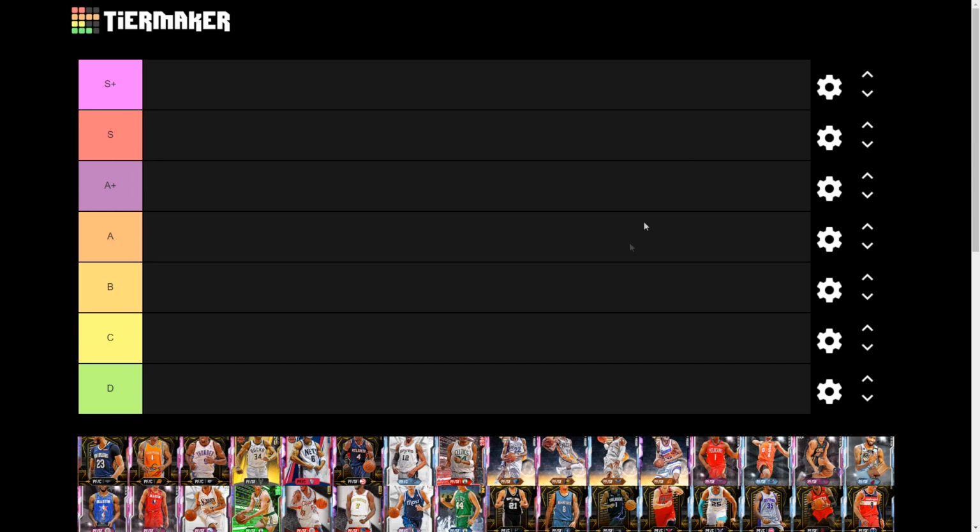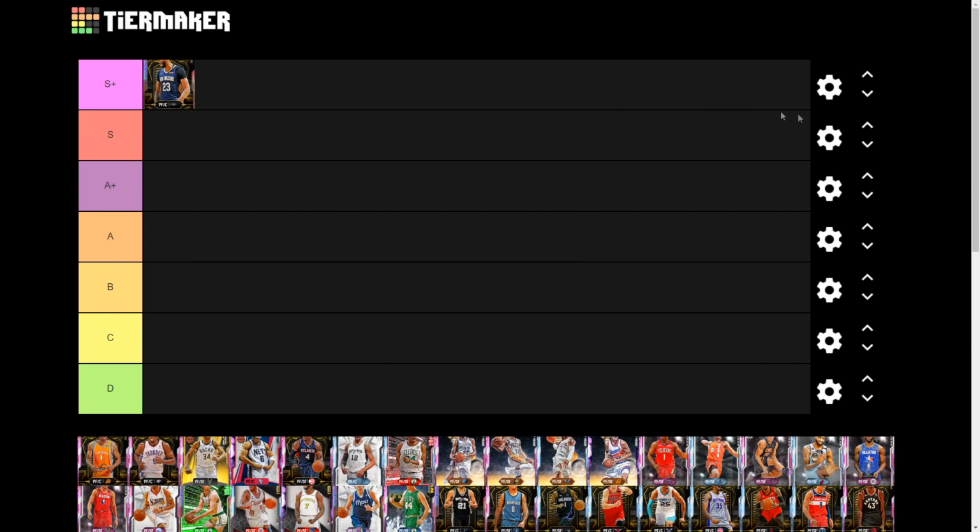Having fun with it, and the first guy that we got is the Galaxy Opal Anthony Davis, who is easy S tier, we talked about him in the centers video. Easy S tier, he can do everything, he's great at everything. And power forward, I really think is the position where he shines, so great overall card.